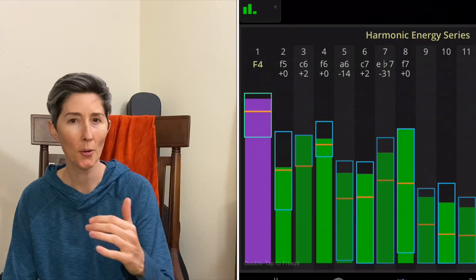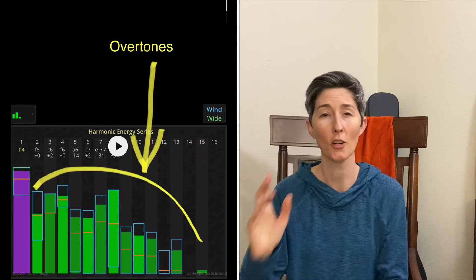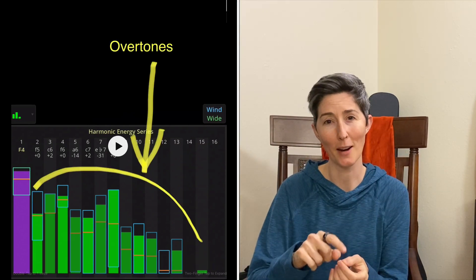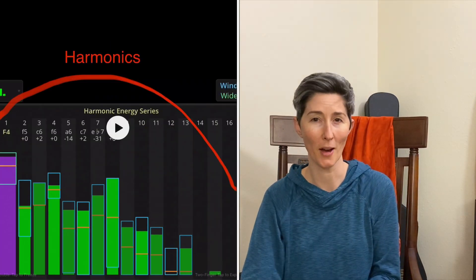What we experience as resonance actually has a lot to do with overtones and harmonics. Fortunately, we have some really great technology that can show the tones being produced. No sound is simple — when I sing a tone, that's not actually the only tone being produced. In addition to the note you perceive as pitch, which we call the fundamental, there are a stack of tones on top of that called overtones. The fundamental is on the bottom, the overtones are on top. Taking all of those together, we call them harmonics.